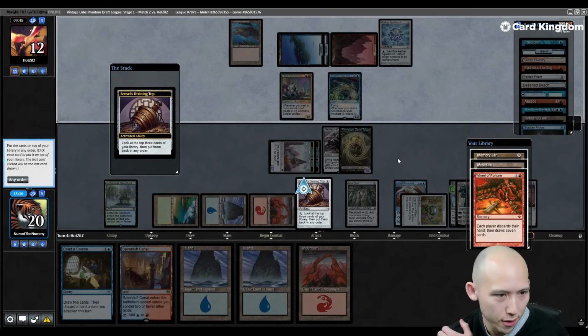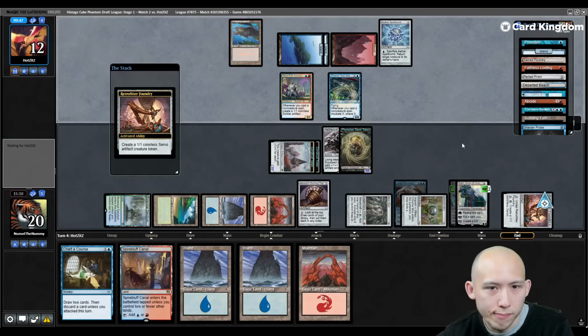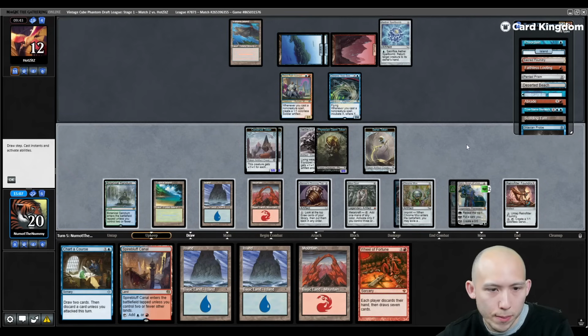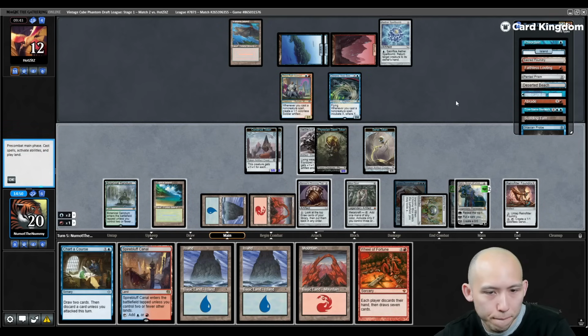Wheel of Fortune. Okay. Let's see, 1, 2, 3, 4, 5, 6, 7. So if I wheel exactly into Monolith plus Breach, we can Emrakul them. And then we'd need to bounce the Emrakul and go chump chump.